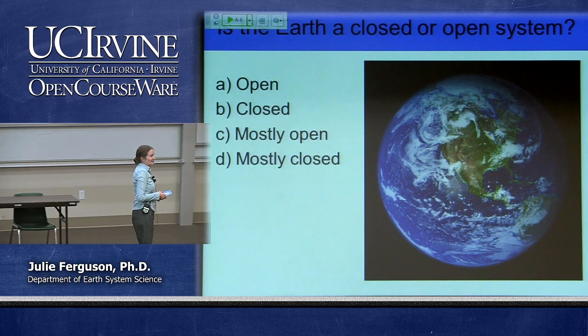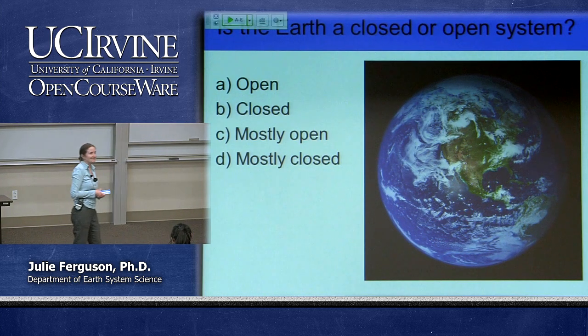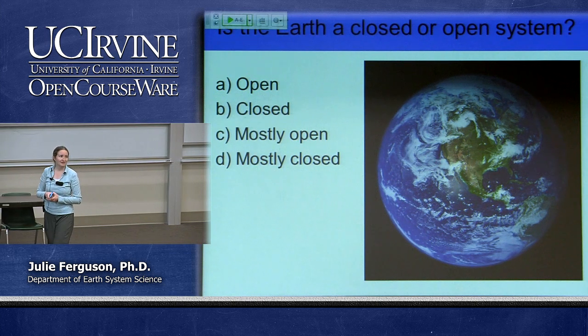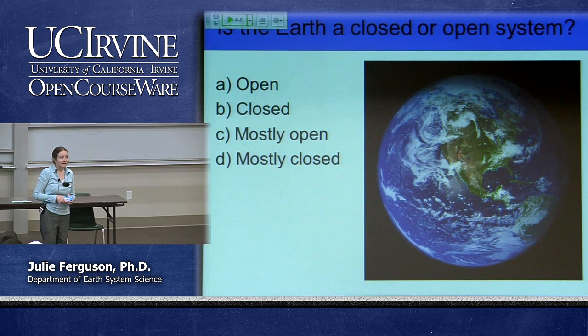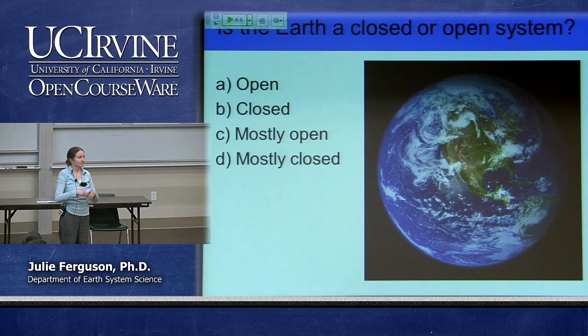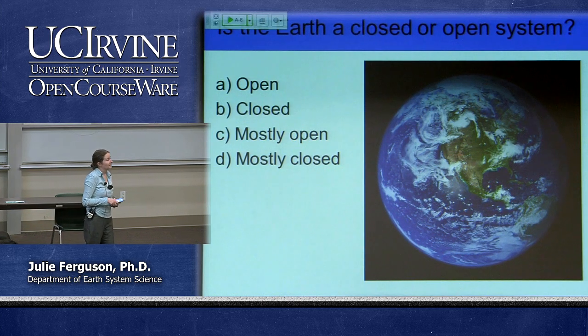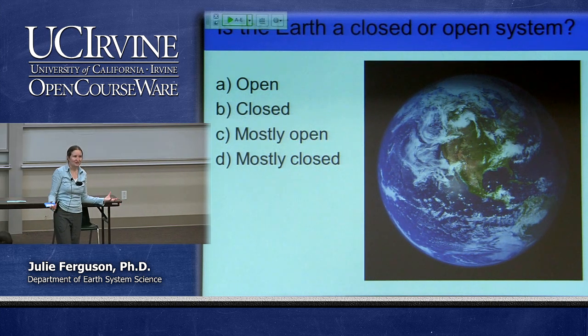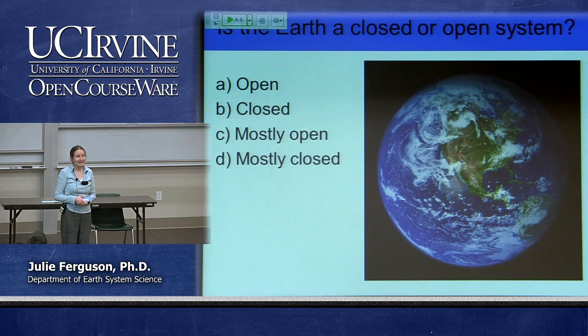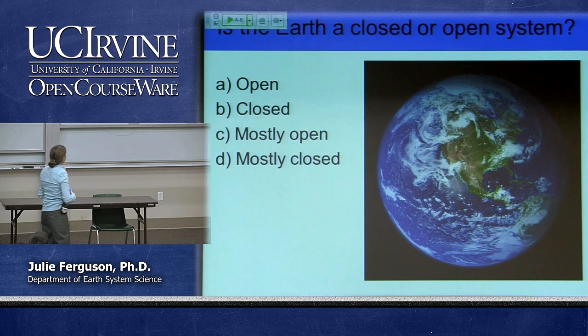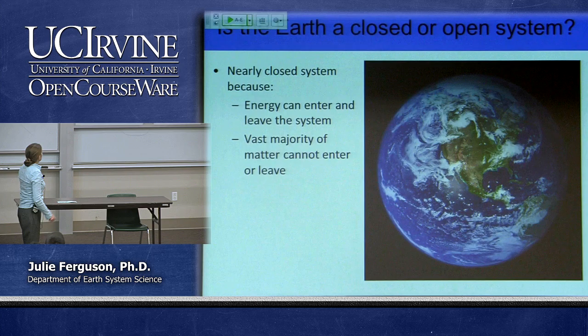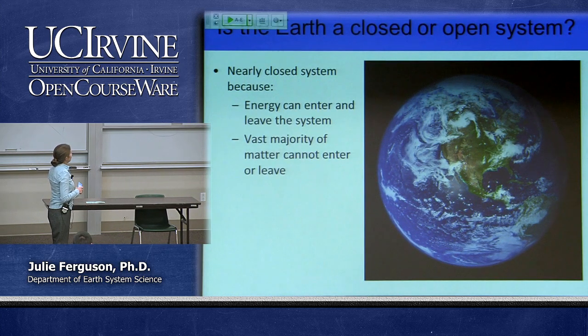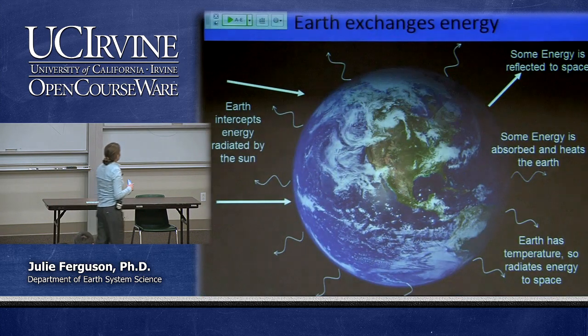Asteroids, absolutely. Last year we had a very good example. Or was it? Yes, it was last year now. That asteroid, or the meteor that came down over Russia. In reality, we're getting hit by thousands, hundreds of thousands, millions of little tiny pieces of dust each day, and they're incrementally adding to the Earth. But again, compared to that enormous, thousands of kilometer thick sphere of rock, we're not really adding very much. So you're absolutely right that we're a mostly closed system, okay? So energy can enter and leave the system, but the vast majority of the matter doesn't enter or leave.